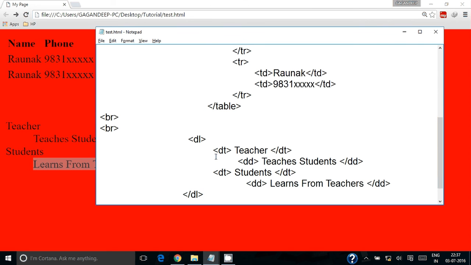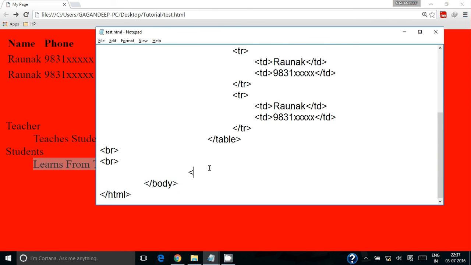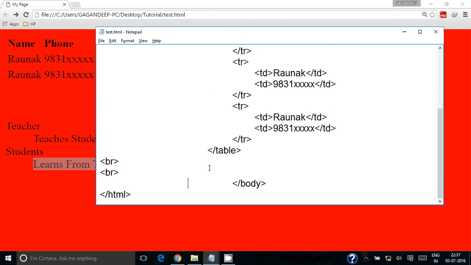Now the very last thing which comes from basics of HTML is blocks. As I have already discussed some of the blocks like headings h1, h2, h3, h4, h5, h6, I need to discuss a few more blocks like div.